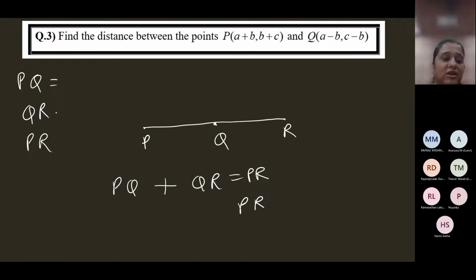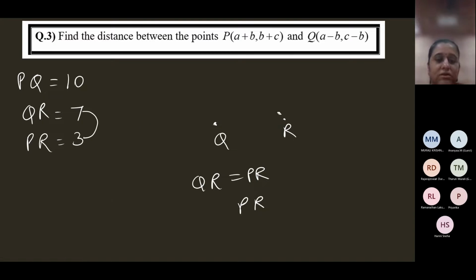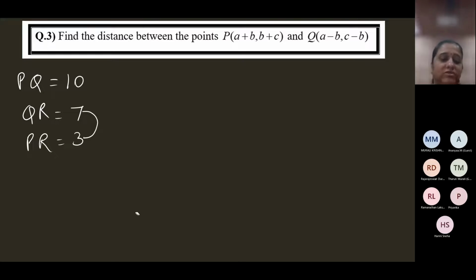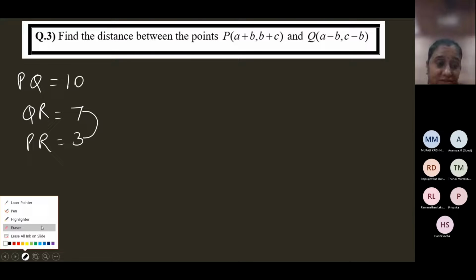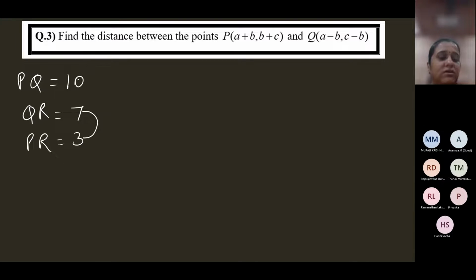So let me put it in general like this. If the sum of any 2 line segments, so say this is 7 units and this is 3 units, not with respect to this figure, I'm just saying in general. And if PQ is say 10 units, you see that 7 plus 3 is equal to 10. Let me take out this figure, because otherwise, when the points are given, you will not know which point lies between the 2 other points. So supposing PQ is 10 units, you work out PQ and you find it's 10 units.